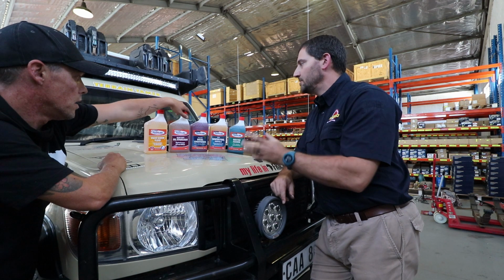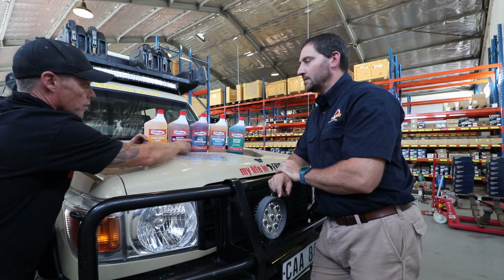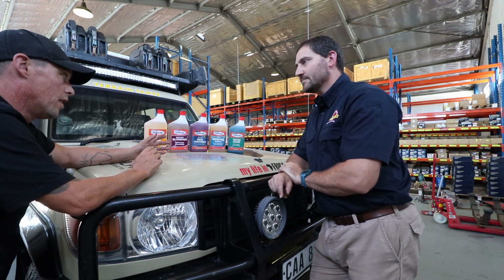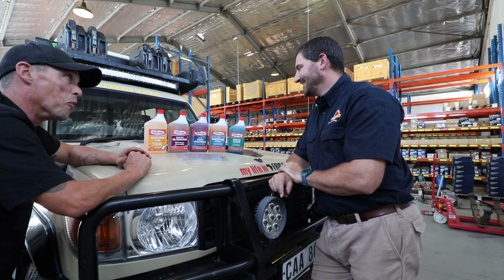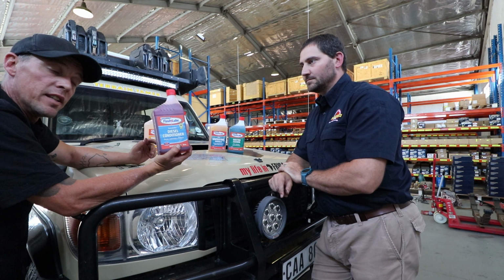All the vehicles you use a high percentage. It's normally one bottle, one liter of additive on 3 or 4 liters of standard oil. And then I think one that I've been testing out that we know works is this one. So I've been using the diesel conditioner.